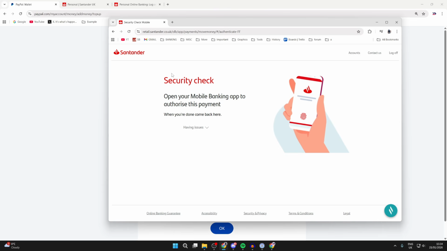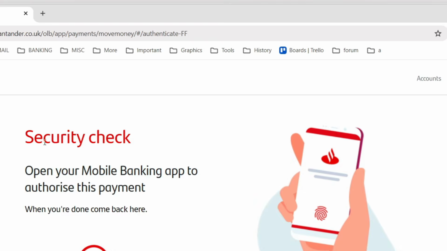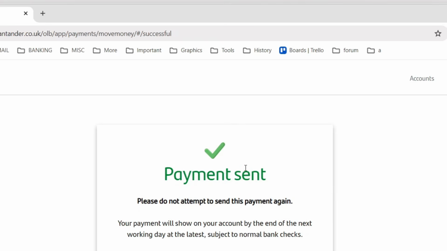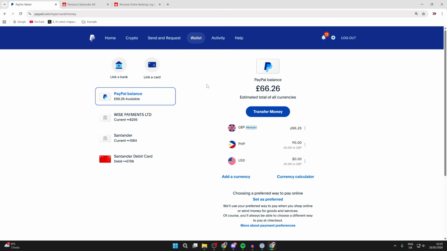And I can go and enter in my account number or my bank, press continue. And now I can return to here and you can see that it's now loading and that's it. And now it says payment sent. So I can now come and close out of this like so. And as I said, usually this is a really quick process.